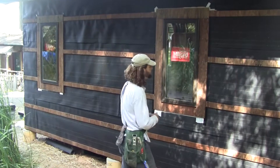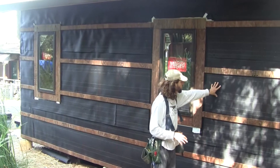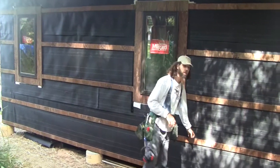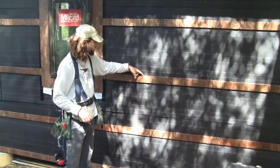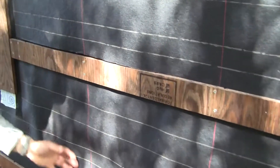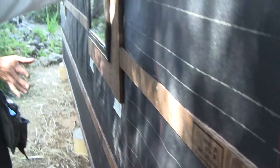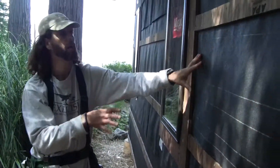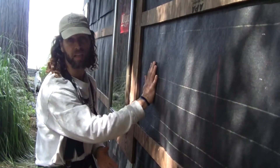You'll notice this wall is pretty unique looking. We're flashing to a tar paper wall and these strips right here — this is T111 siding spun around, treated with copper green wood preservative, and then has a slot. The slot is in the back so that water can go down the drainage plane and into the ground. What most people don't realize is that the siding on your house is not what is protecting your house from the water — what protects your house from the water is this drainage plane. The siding literally protects this drainage plane.